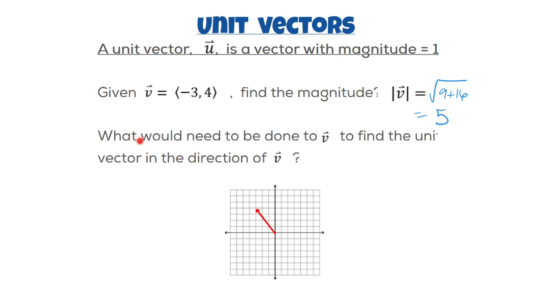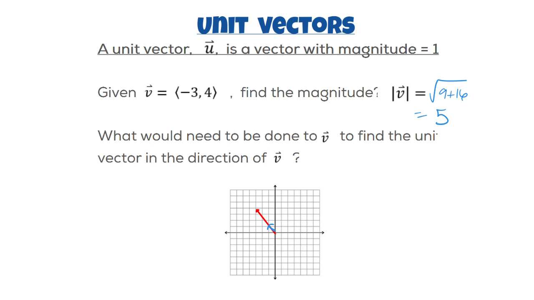But what I really want to do is find the unit vector in the direction of vector V. So I can tell that the components of vector V would look like this, but it is not a unit vector. I want the unit vector, so it's going to be going in that same direction, but way, way shorter. So I've got to work on finding that.